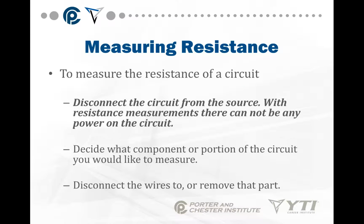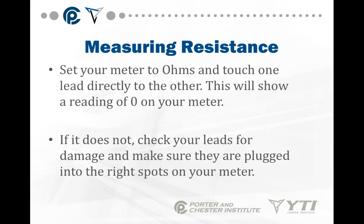So measuring the resistance of a circuit, we have to disconnect the circuit from a source. With resistance measurements, we can't have any power on the circuit. We need to decide what component or portion of the circuit you want to measure, and you want to disconnect the wires to or remove that part. In other words, we want to isolate the component. It's extremely important with resistance readings. You cannot have power on the circuit, and you must have isolated the component you're trying to check.